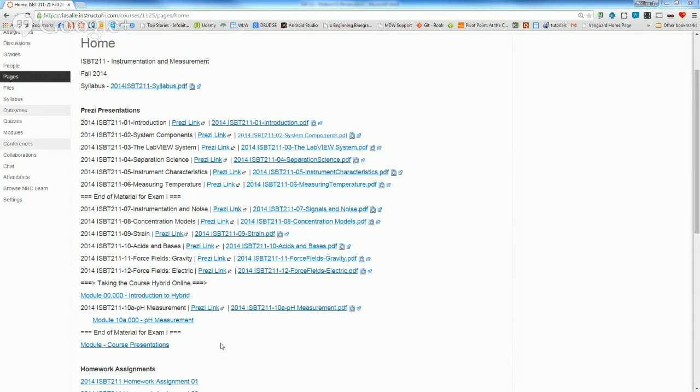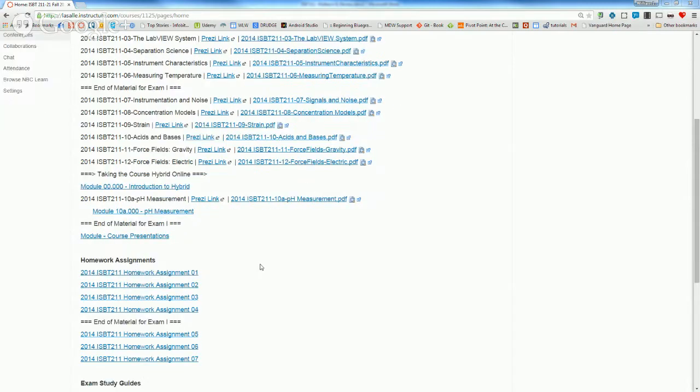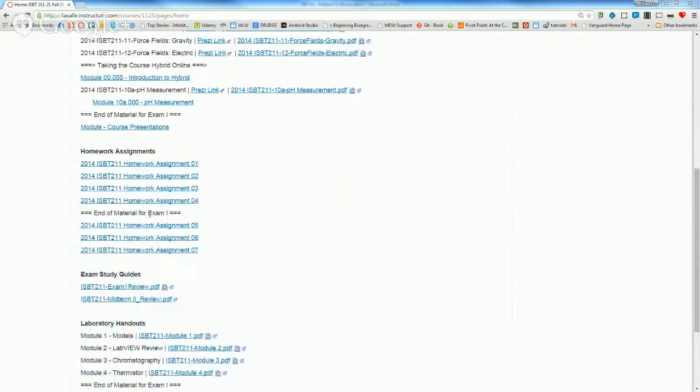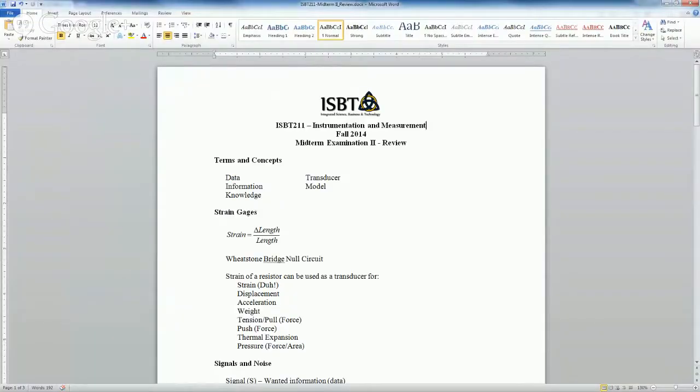Down here along the bottom of our Canvas site, we don't have many homework assignments for the second part of the course, so just numbers 5, 6, and 7. I've gone ahead and posted the midterm review. I didn't do a very good job of keeping it the same pattern as the first one, so I'm calling it midterm 2. Here's the review. I'm going to push this button here and get a look at it. So here's what it looks like if you download this in PDF. It's very similar to our first review. This is something that I would probably have gone over in class in much the same way.